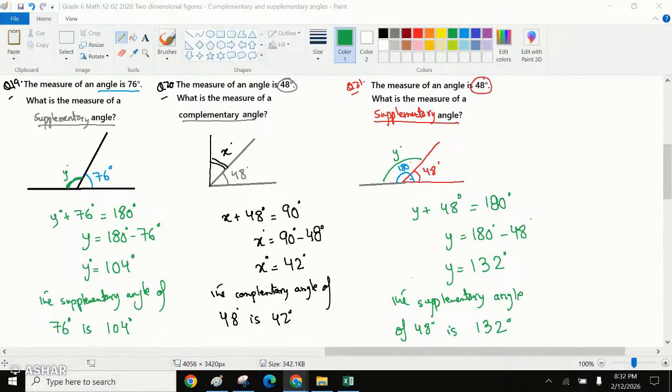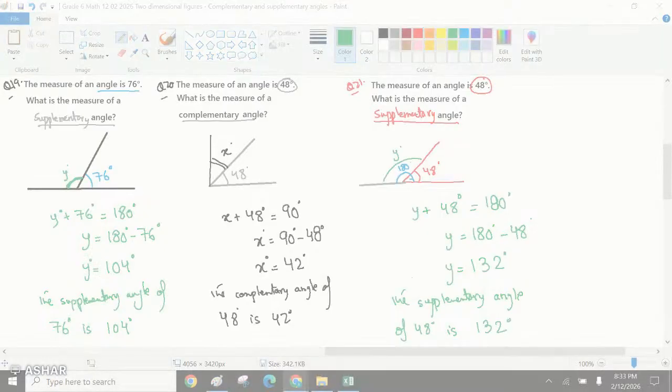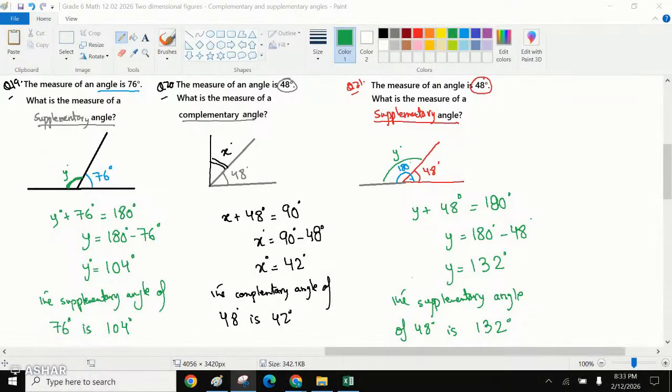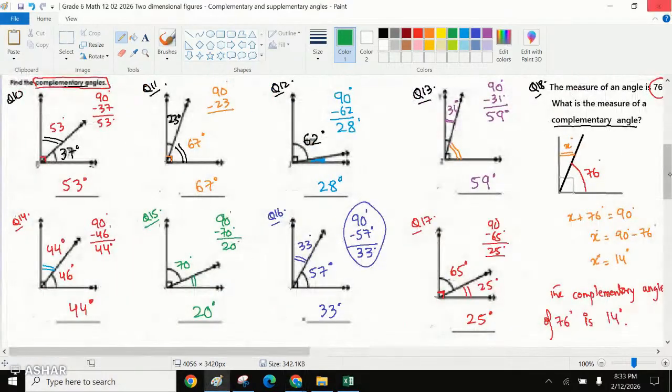I think this is the same, just calculating the same values, right? So let's try to do the test. Okay, let's see how many questions are there in the test so that we may be able to finish the test right now. Okay, let's try to do the maximum number of questions. Okay, there are 17 questions. We'll try our level best to do the maximum questions. Okay, let's go with the test.